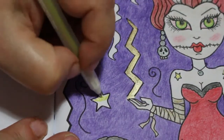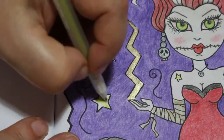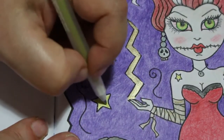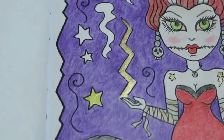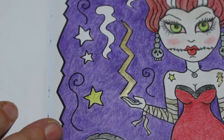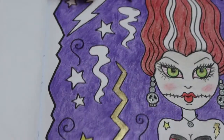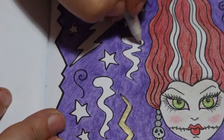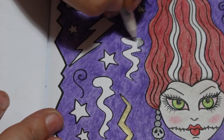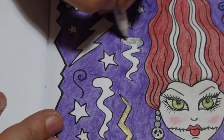I do love this sparkly gold. I mean, it's not really gold like the Link Shine is, it's more of a yellow. But I really like the colour. I don't often use the Sakuras because they're just expensive. They're just so expensive. So they're sort of for every now and again, like for doing things like this. Not for colouring full patterns like I do with the cheap Jill pens.